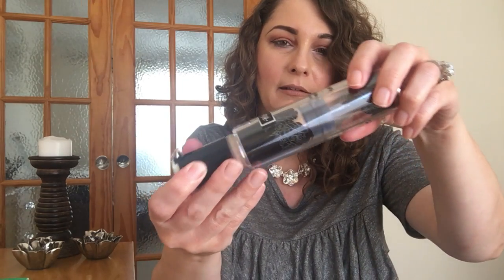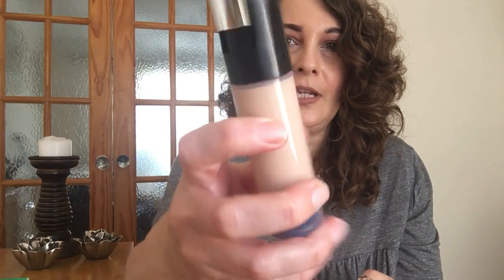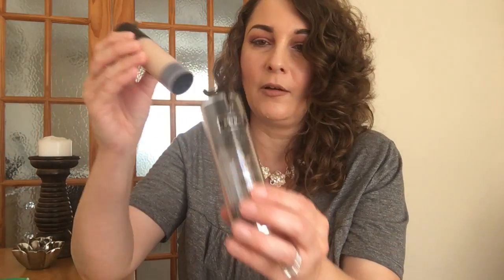Okay, so this is what it actually looks like in the packaging. Now I'm wearing the foundation today, and I just wanted to show you that the stopper actually comes off, and then you can take that out, and that is what it actually looks like, if you wanted to do that. I'm going to be keeping mine inside this packaging. Obviously if you wanted to get a replacement, I don't know if the range offers that, whether you can just purchase the product inside. I do absolutely love the packaging.